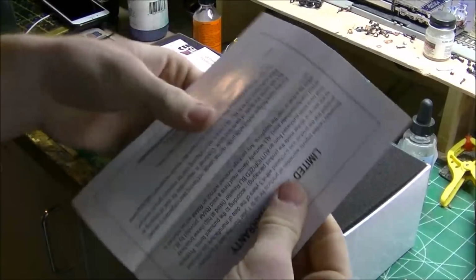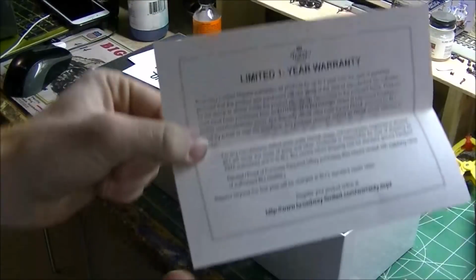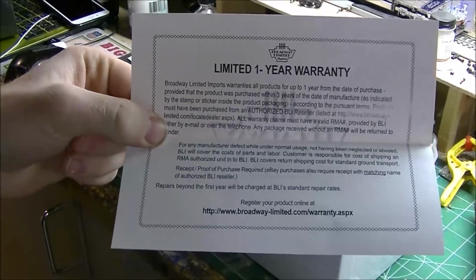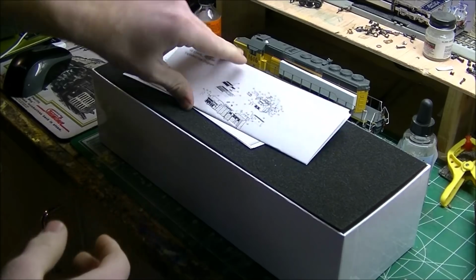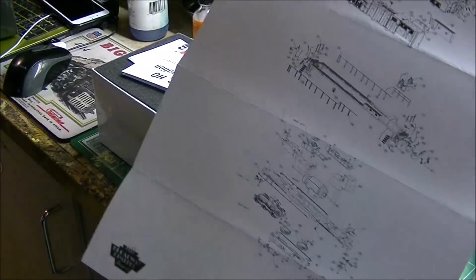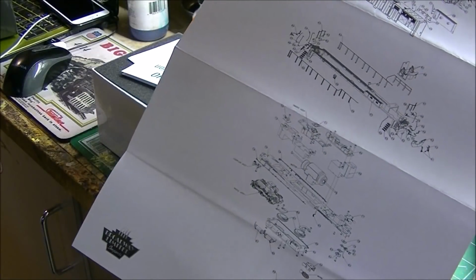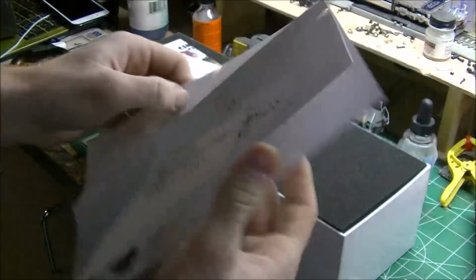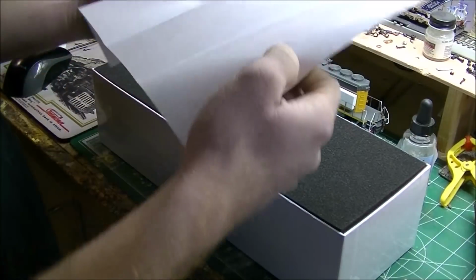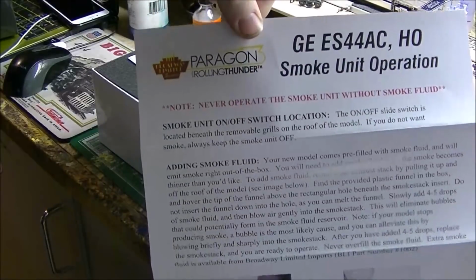Alright, what else is this? Limited 1-year warranty, and it says to register online. So that's that. Next up is exploded parts diagram. Just exploded parts diagram, and it gives you the numbers of what item or what part that is. And then we've got, because this again, like I said, has a smoke unit, here's smoke unit information.